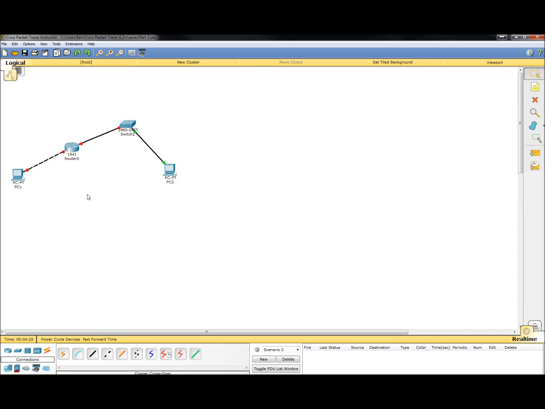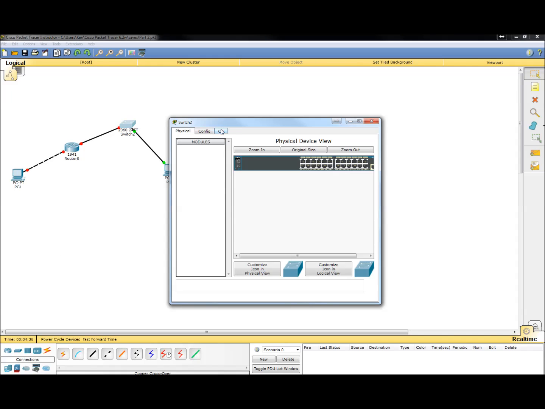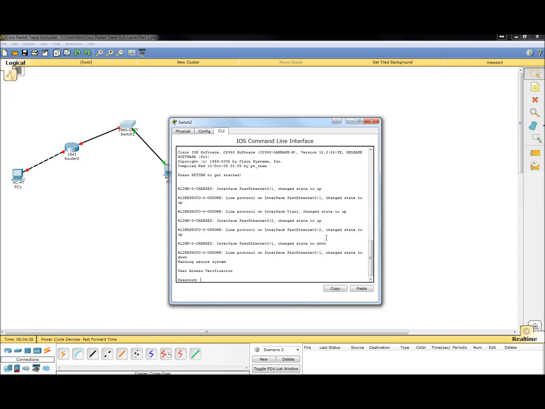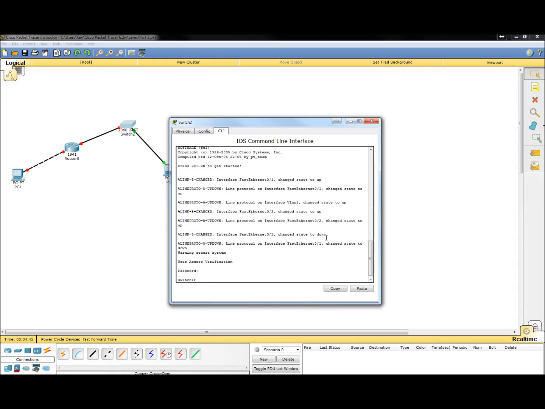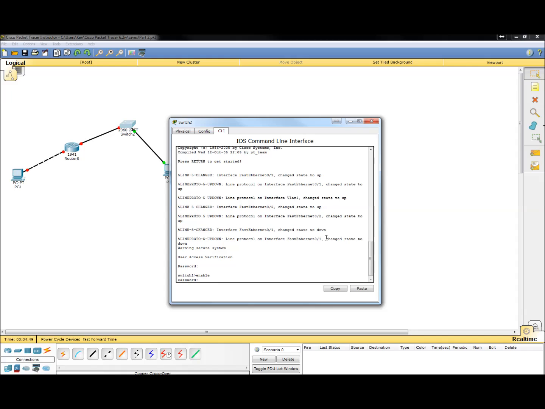Now, first thing we're going to have to do is put the switch back to its default settings. So if we go into the switch, and of course it now asks for a password, and in privileged exec mode, again we need a password from the last time.